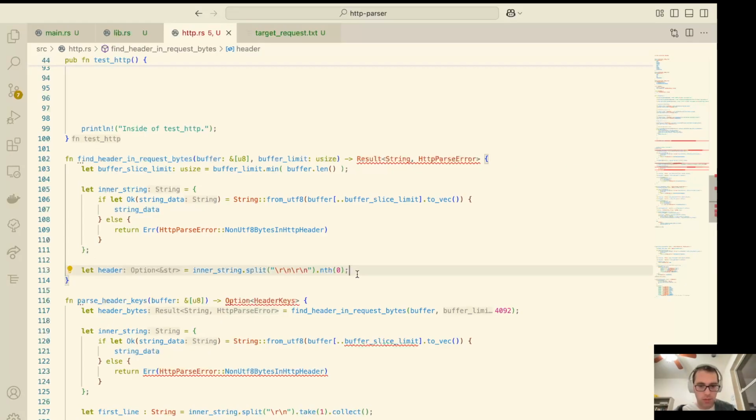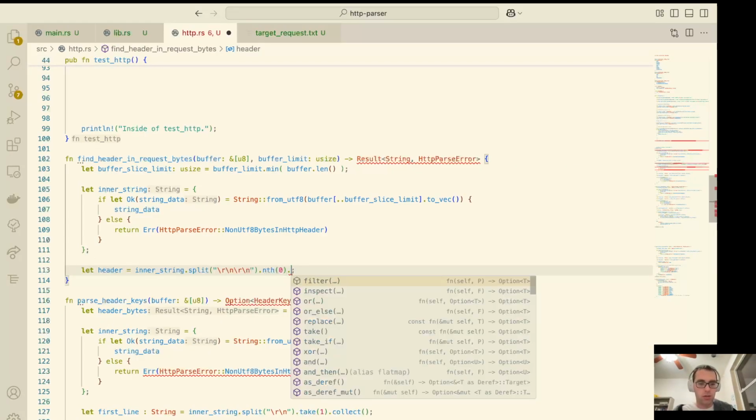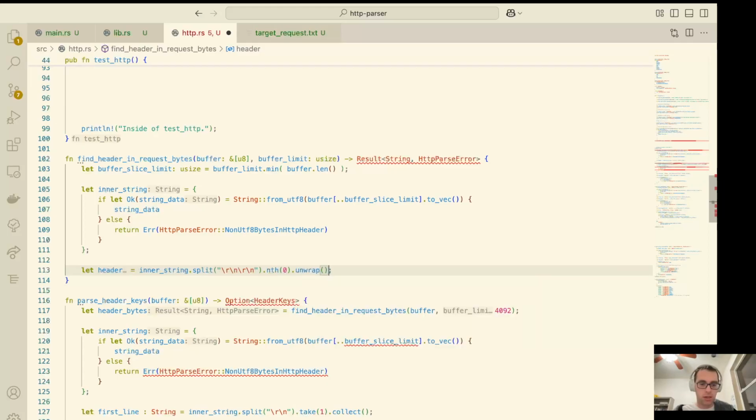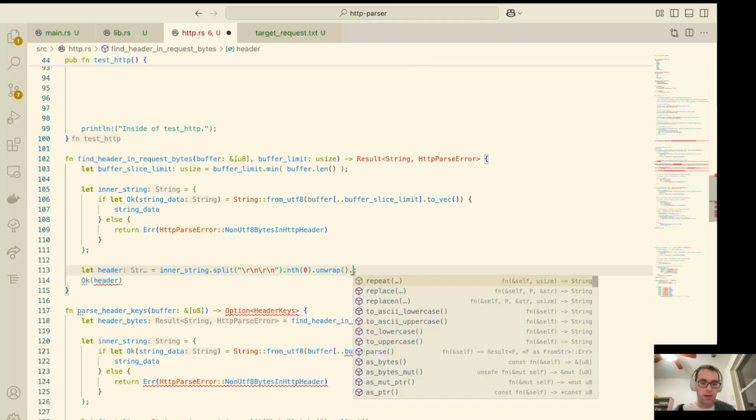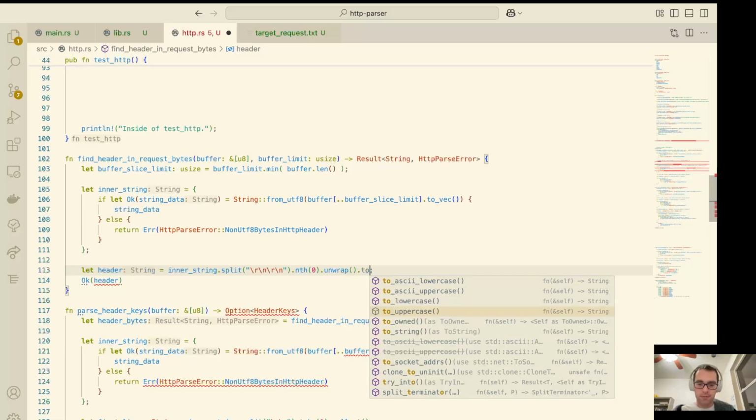Header option. We can be confident that we should be able to safely unwrap this. And then we can, okay, header, I believe, result, string, so that's still a str, fine, to string.